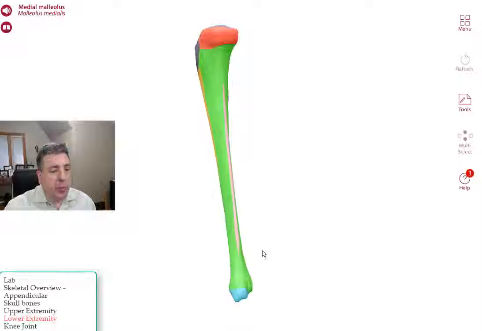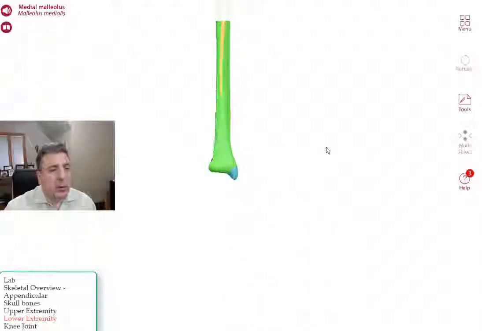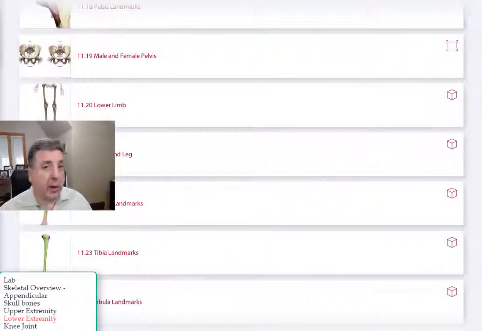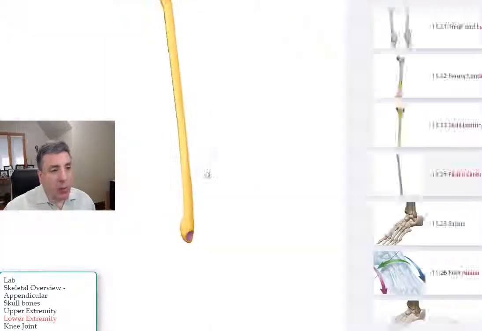And that little pointy thing that I was referring to distally, that's your medial malleolus, also known as your ankle. So if you were to look at your ankle and that bump on your medial side, that's the bump you're looking at. Okay, so that's the medial malleolus. So that's the tibia. The tibia is also the weight-bearing bone. The next bone, the fibula, is non-weight-bearing.